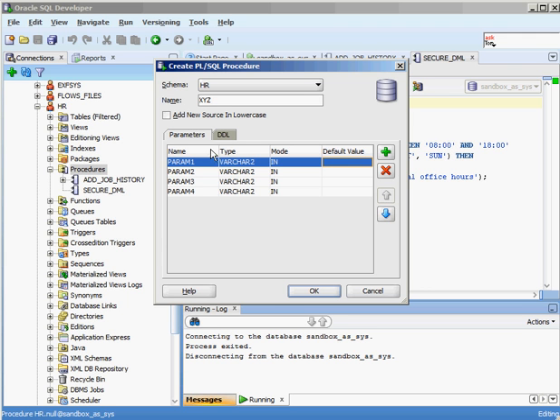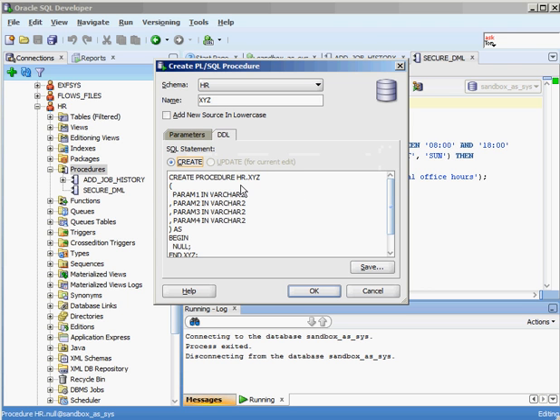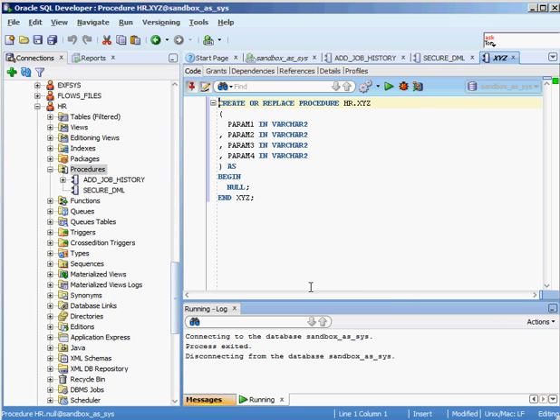So once I specify all this information, I can take a look at the DDL, and it kind of creates a skeleton piece of code for me. This actually doesn't do anything, and it doesn't actually even create the procedure inside my database. What it does is it's going to show me what it's going to create inside my editor window. So when I click on OK, that procedure XYZ isn't really created inside my database yet. It just kind of brings it up as part of my code window. That gives me the ability to go in there and say, okay, now I have to replace everything between the begin and the end with whatever I want this procedure to do. And the procedure, like I said, can do just about anything inside the database.